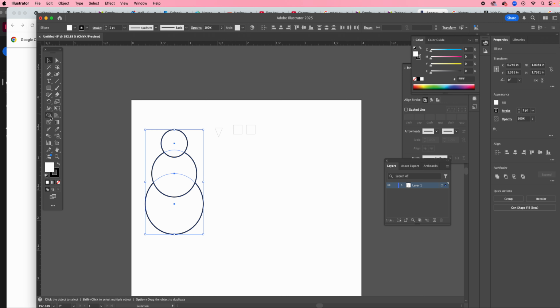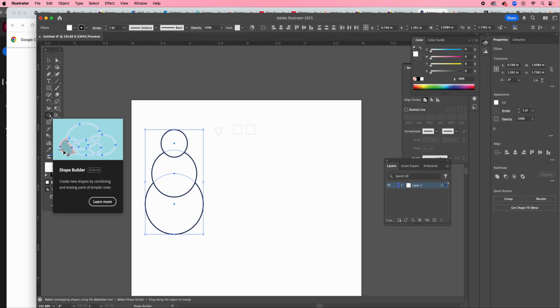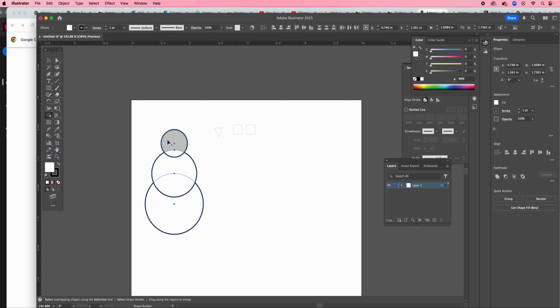In the Tools panel, click the Shape Builder, and you'll see this netting shows up in portions of the three shapes because all three of them are selected. I'm just going to drag it right through all three circles to create that netting, and it automatically gets rid of the intersecting lines and creates one shape, which clearly is our snowman.